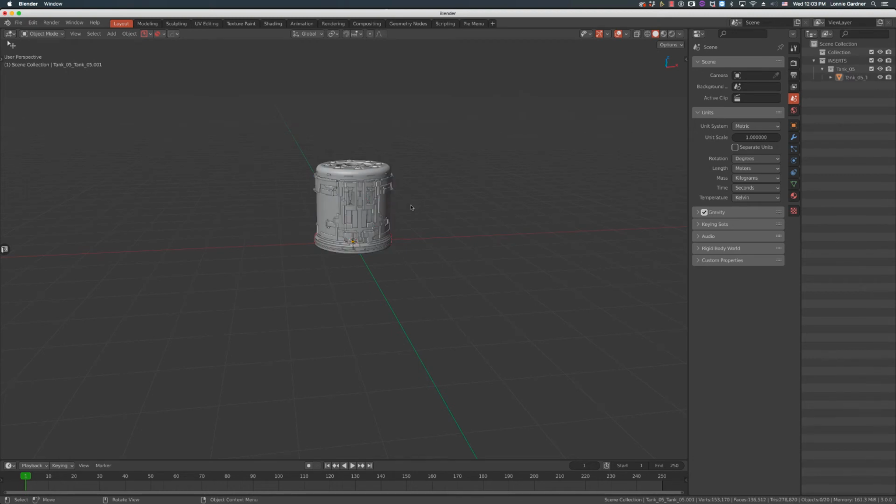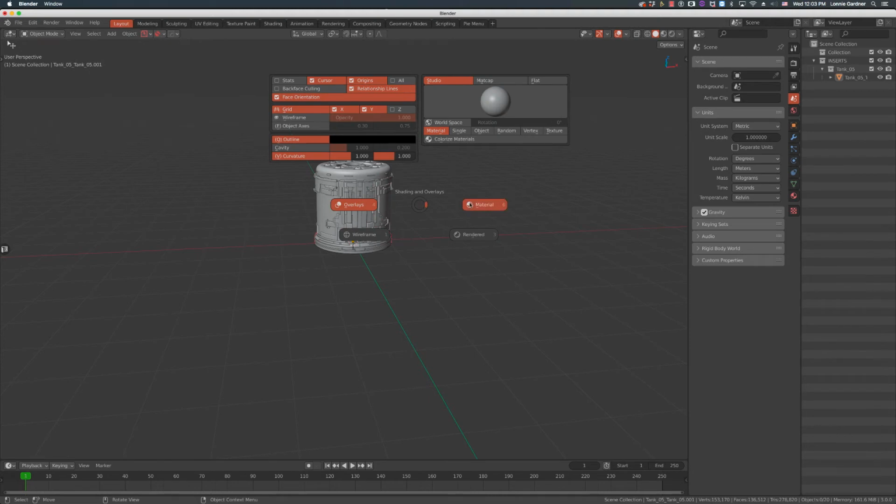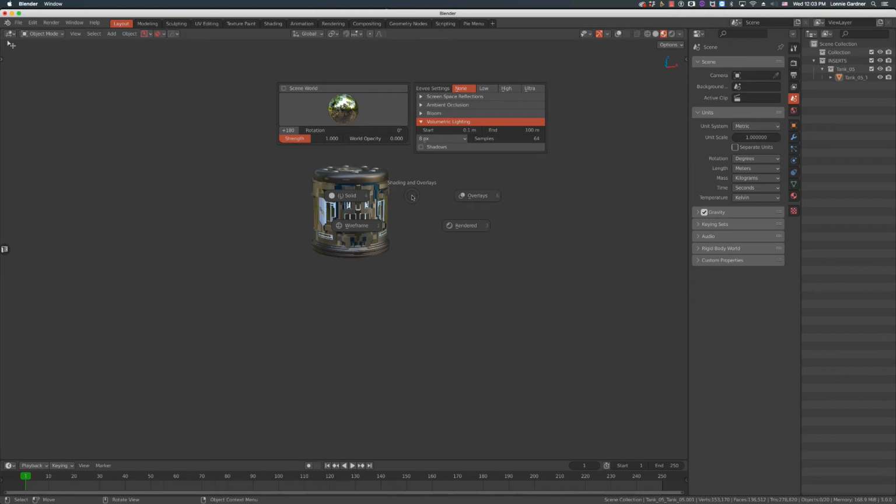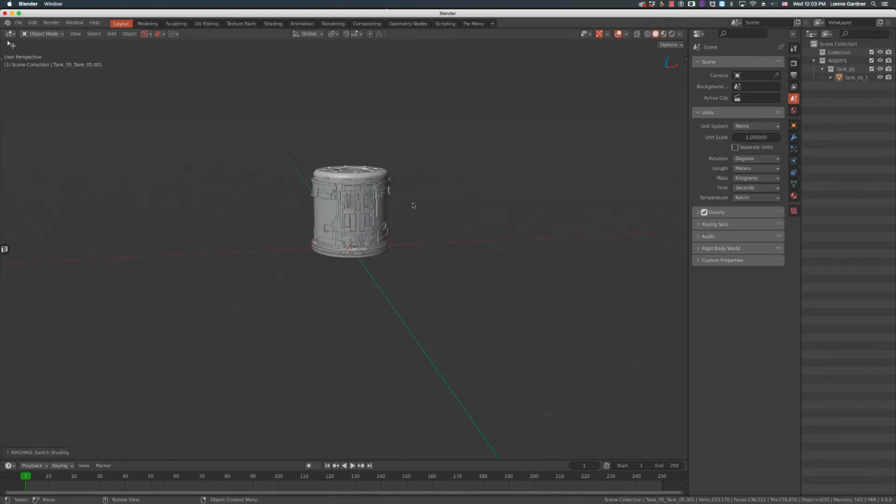That looks pretty cool, don't it? Well, actually, let's see what its look dev looks like. It's probably going to be gray, the same system gray that's in it. Yeah, all right. It might be all right. We might be able to deal with it. Now, not on my computer.